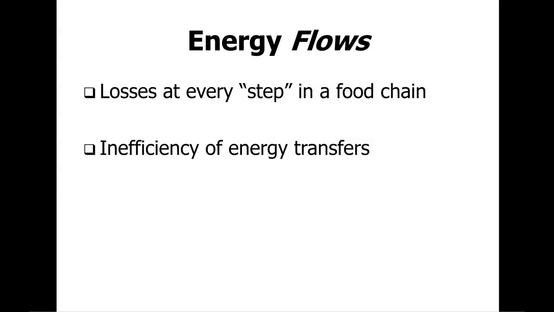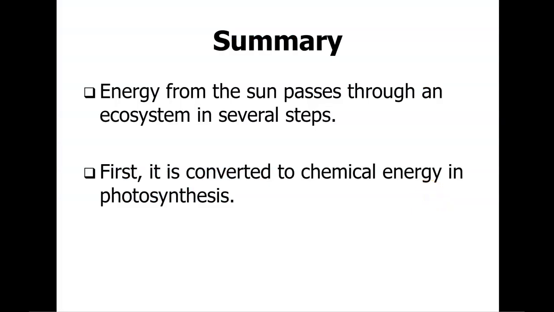So energy flows, we have losses at every stop in the food chain. One of these main losses is going to be heat. Heat's an unusable energy lost as energy flows from one stop to the next in this food chain. And so inefficiency of energy transfers is often going to be lost as that heat.